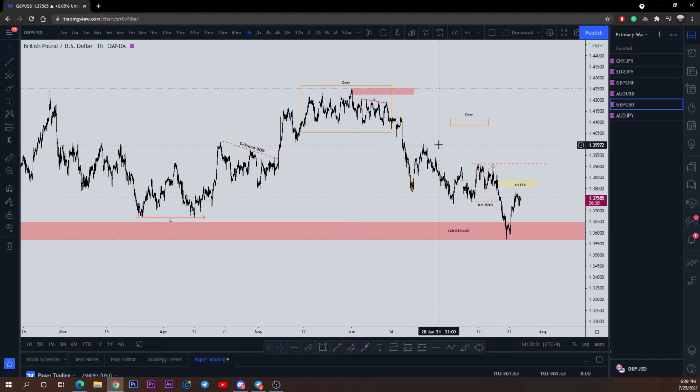Like, you'd say, okay, I think the market's going to buy. What if the market sells? Then what are you going to do, right? Because the market goes up and down, and it goes sideways. But if you say the market's going up, what are you going to do if it goes down? You have to have a plan for the market, whichever way it goes, right? That's how you become a better trader.